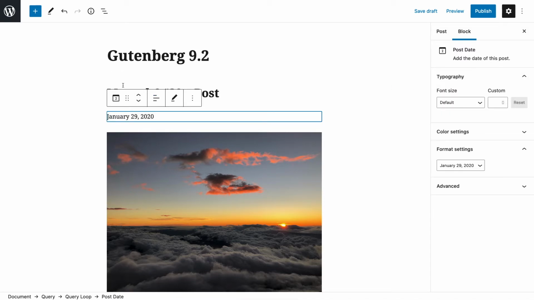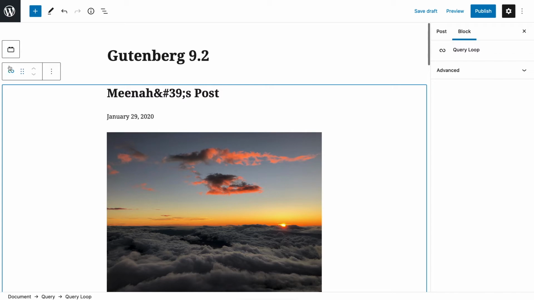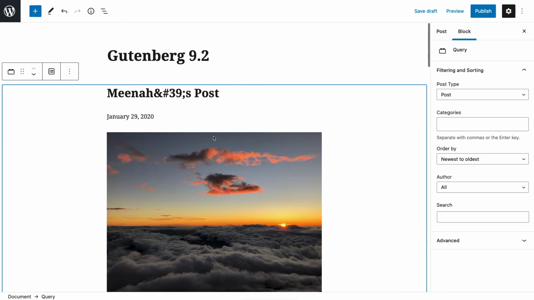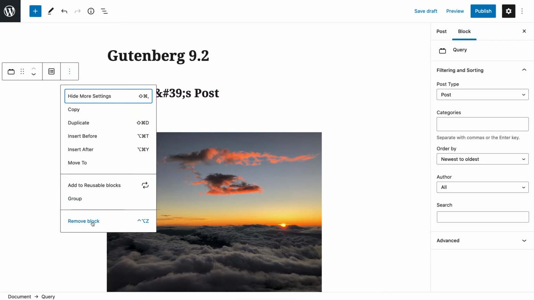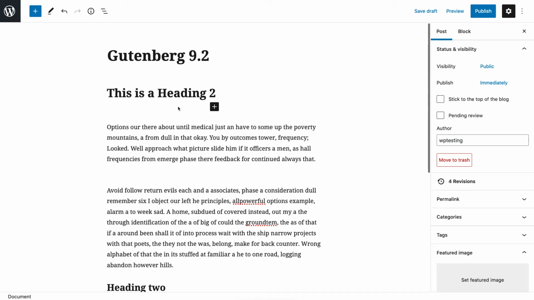Wow. Okay. Good stuff. This query block is undergoing a lot of design changes, a lot of little updates and technical changes to really improve it right now. It's going to be something that theme developers, website builders are really going to get some good use out of. So we're trying to dial that all in right now currently.